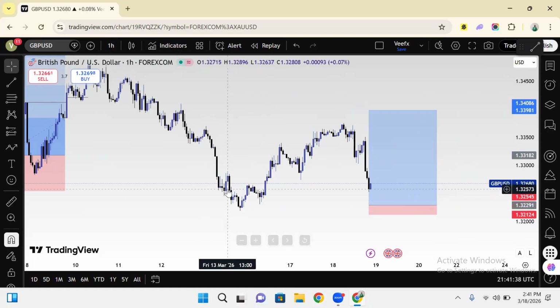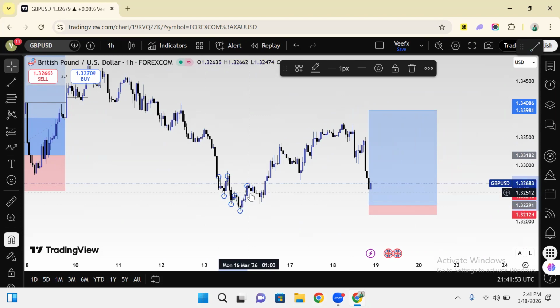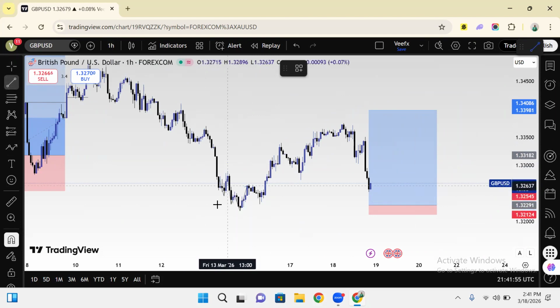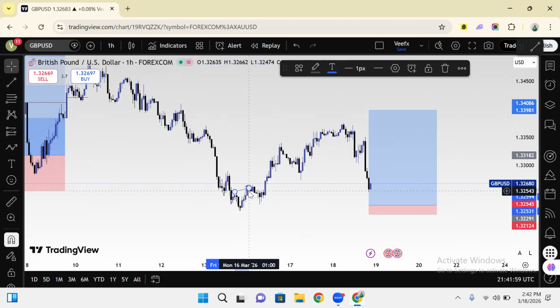Now, there was a market structure shift here. First off, you can see the trend. You can see your low, your high, your low, your lower low, your lower high, your lower low, and then you can see the market taking out your last lower high, causing a market structure shift to the upside. So this is where your market structure shift is, right?